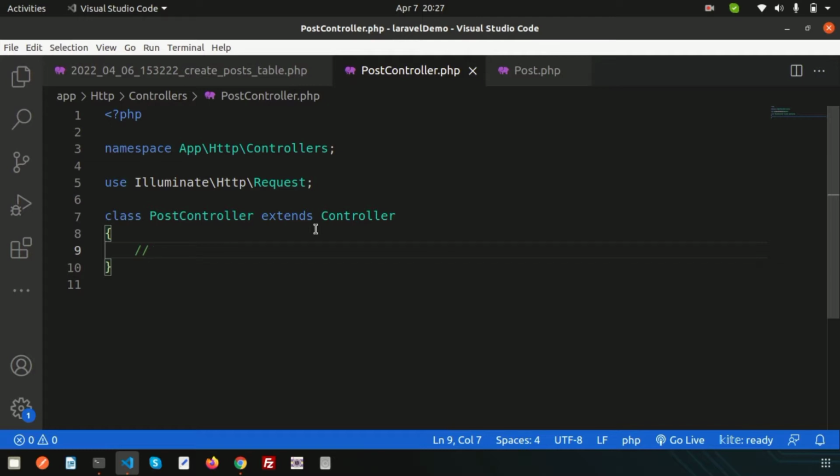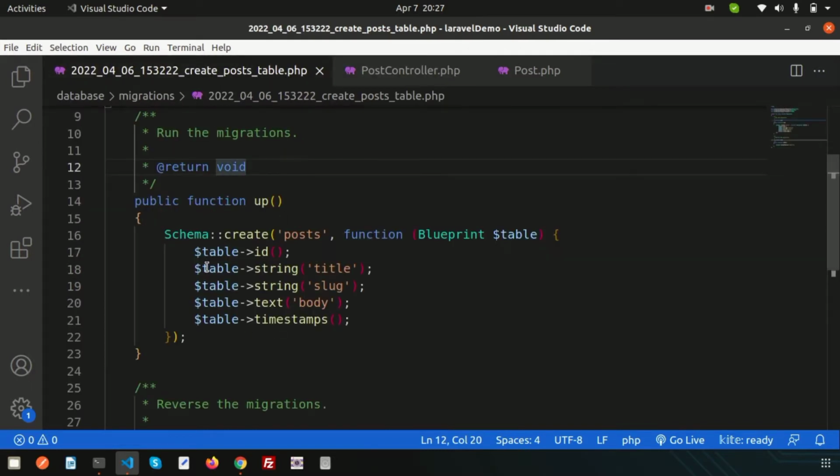Previously, if you wanted to use an accessor or mutator, then we needed to create a separate function to get or save the data. But now in Laravel 9 we don't need to do this. We will do the same things but within the same function. So last day we created this table.